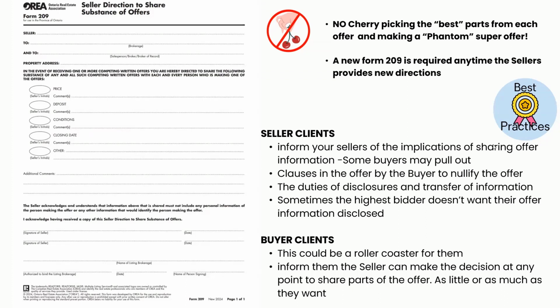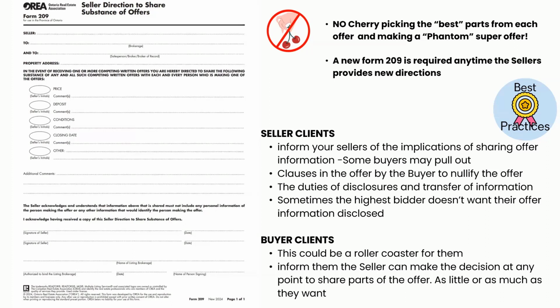Kind of best practice here, guys, seller clients, make sure your sellers are informed of the implications when you're sharing information. Some buyers may want to pull out. Again, very emotional time. And there is a risk if you're sharing people's details of how they react to that, right? We can control what we can control and our choices. We can't control other people's choices.